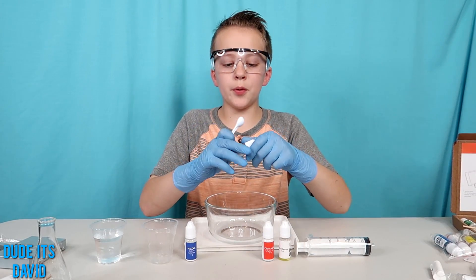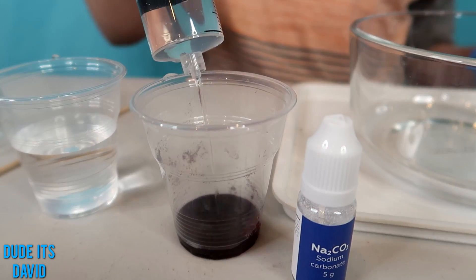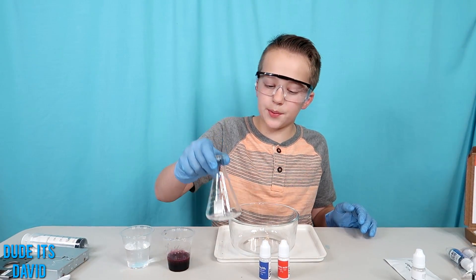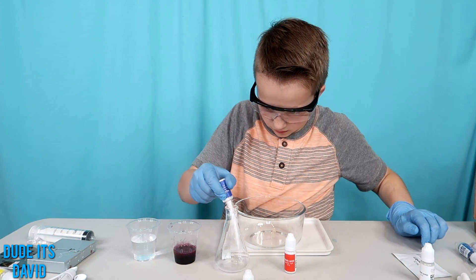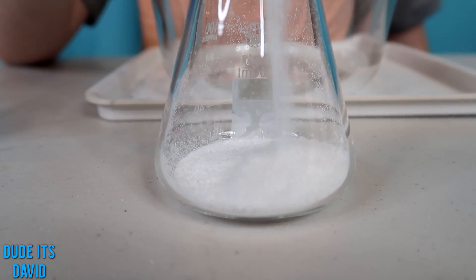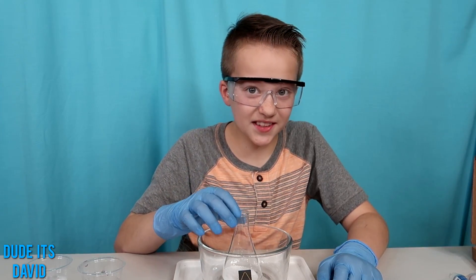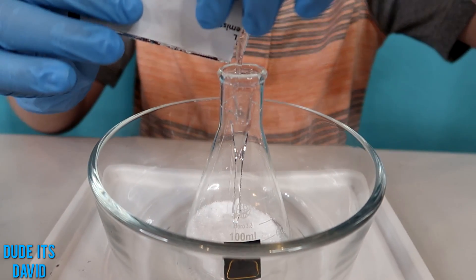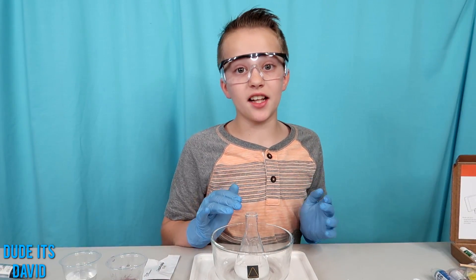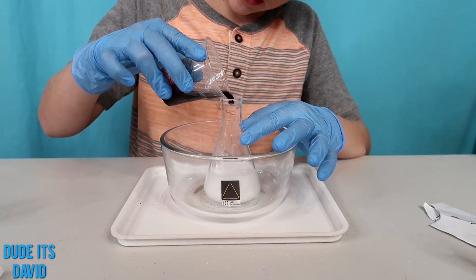The first step is we're going to get one spoon of this powdered dye — it looks so fine. Now I'm going to add 20 milliliters of water. Now we're going to mix our sodium carbonate and citric acid into this cone-shaped flask — we'll start with the sodium carbonate. Now our citric acid. Now we're going to put this in a bowl just in case we have a big spill. Now I'm going to add a pack of liquid soap. I want you guys to watch the heat sticker in case it turns yellow, because that means it's really hot and the bottle is too hot to touch during the reaction. Now I'm going to add our solution and see what it does.